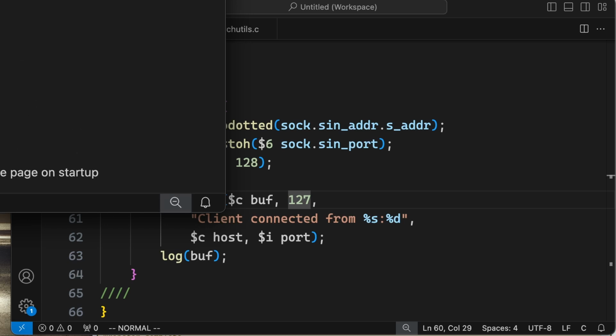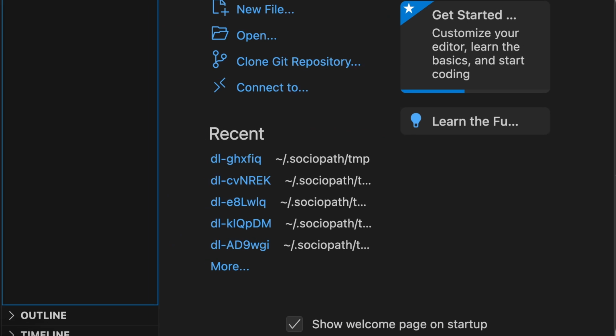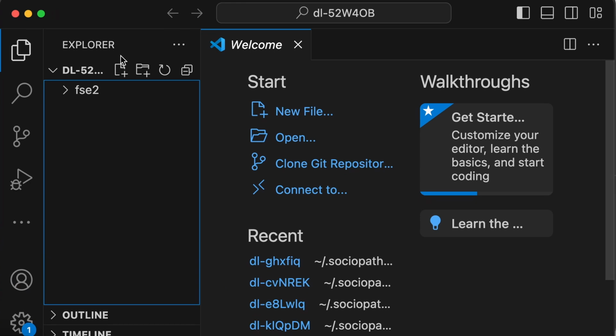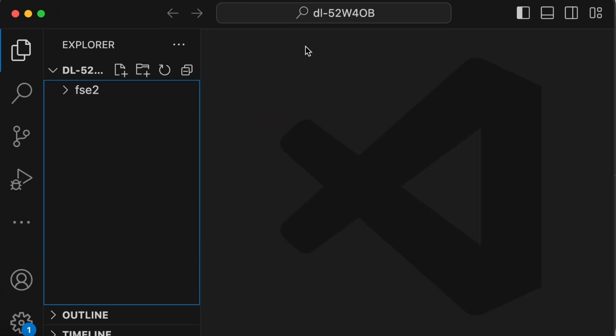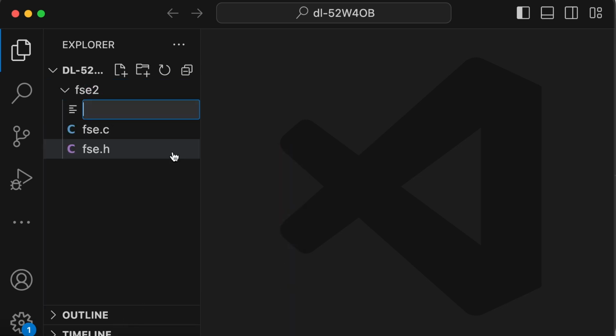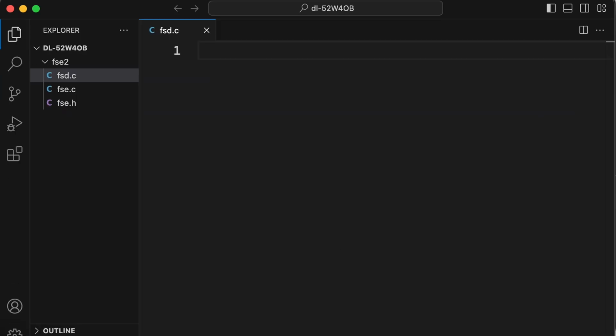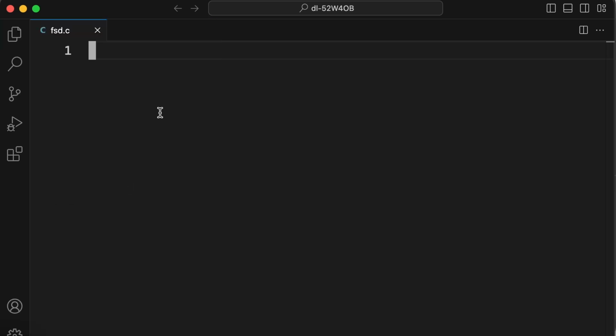So let's see if I can fit this stuff inside of this HD 1080 window or whatever. Like so, and I will create a new file here which I'll call fsd.c, and I will make this a little bit smaller. I hope you still are able to see this and it's not too small for you if you're watching from an iPad or something. If it is, tell me and I will make it bigger.